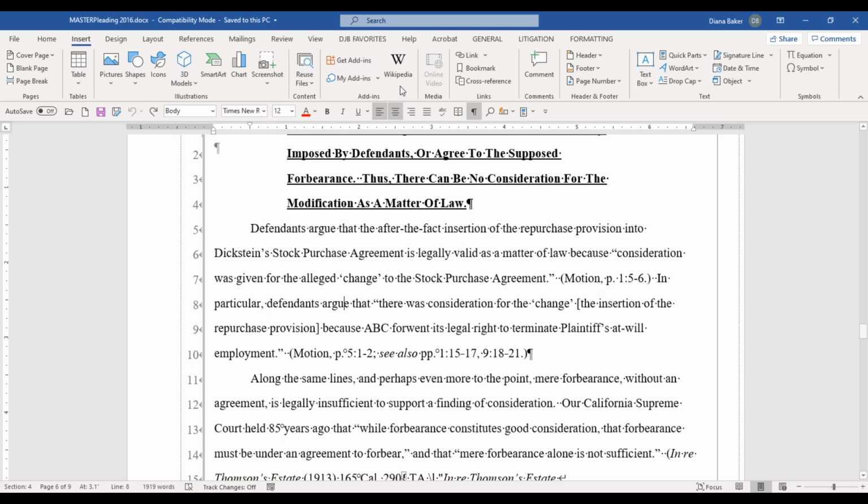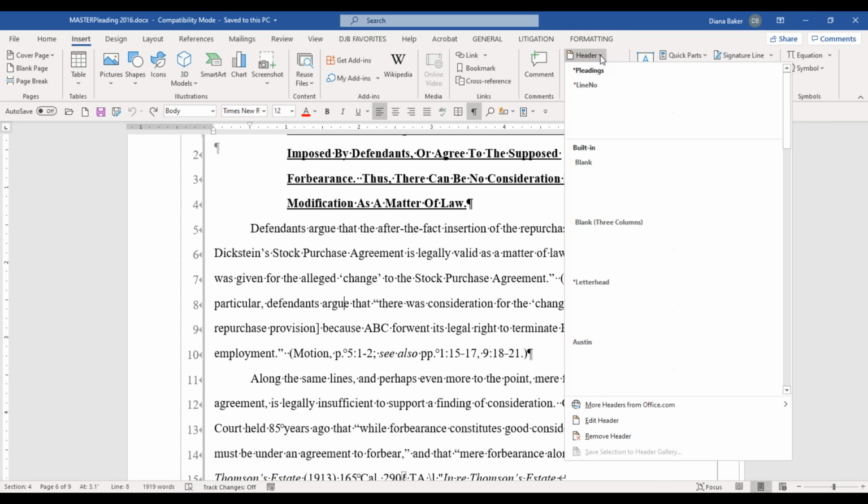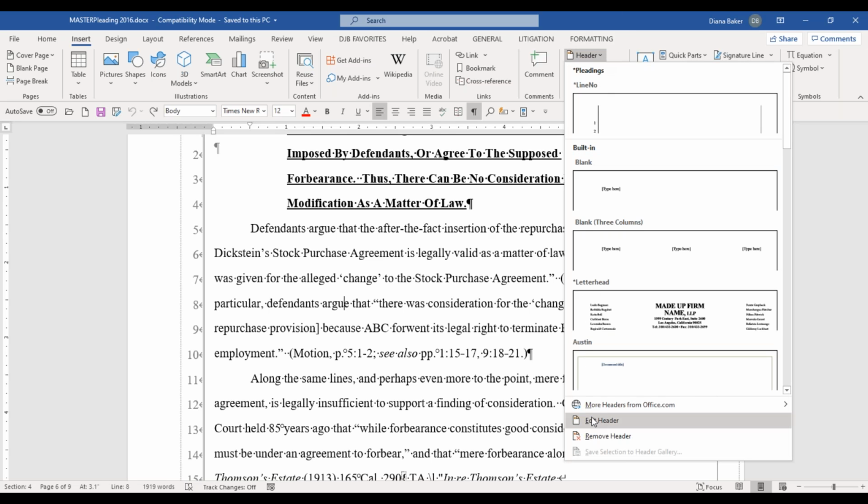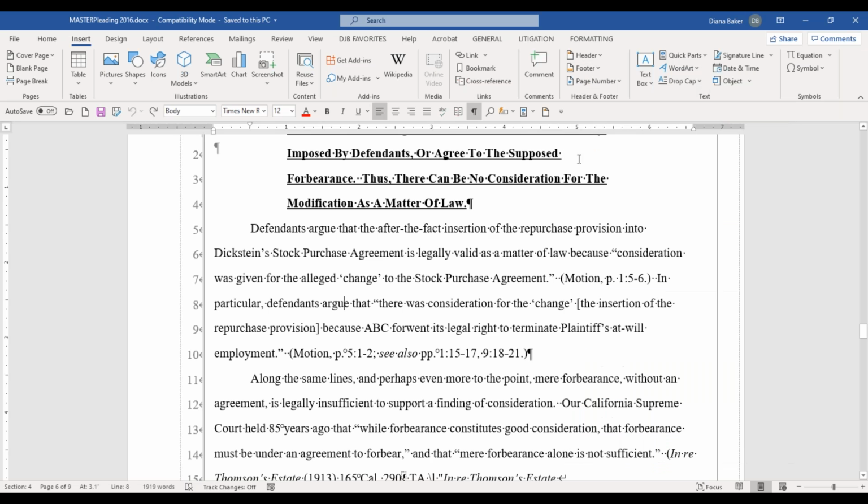So find the button that you want quick access to, right? And I like to edit my headers and footers. I like to add those to my quick access toolbar. So I'm on my Insert tab up here. I'm going to come over to my headers and footers group. I'm going to click the drop down for my headers, and right here, edit header, I'm going to right click on it. And first thing that comes up is add to quick access toolbar.